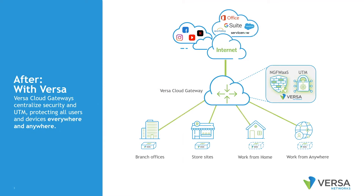Whether enterprises plan to return to the office, adopt a hybrid model, or stay completely remote, Next Generation Firewall as a Service from Versa SASE allows organizations to meet regulatory compliance without hassle, promote and foster business agility, and lower OPEX by preventing security breaches and data loss, all with a single, unified software platform.